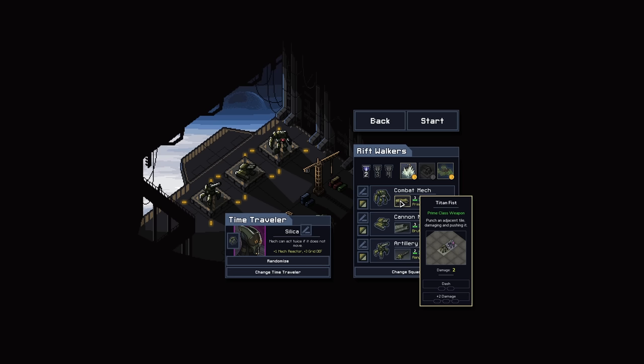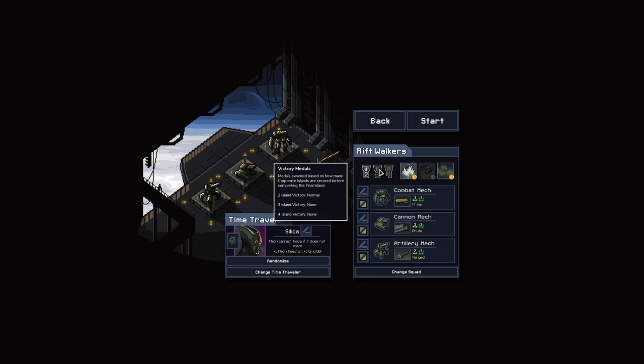There's basically achievements tied to all of the squads. So, for example, this is the Riftwalkers we're using, right? There's three mechs that come with them. They start with their own type of weapons, and when you're playing them, you want to get three enemies knocked into water. You want to kill an enemy with a ramming speed punch from 5 tiles away, and complete the first corporate island. So long as you do those, you get these coins.